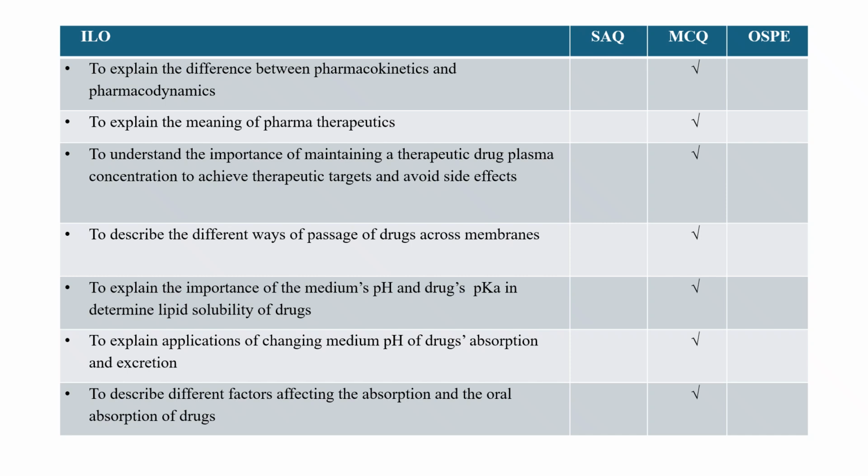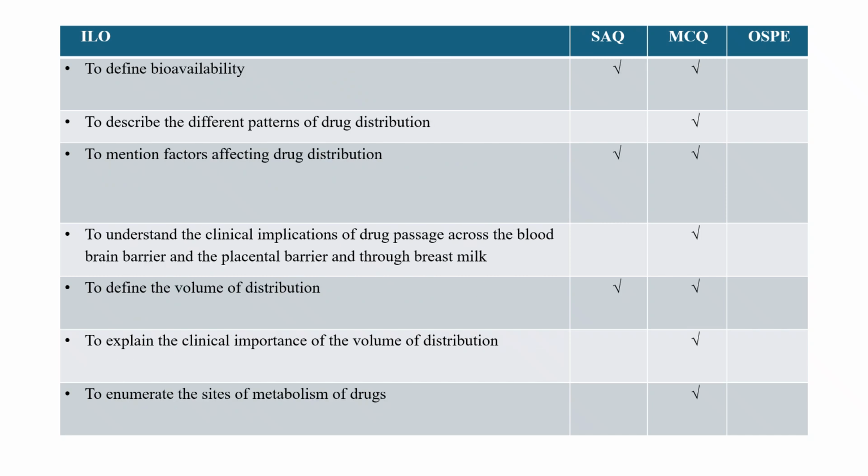Again, as you can see, all these ILOs come in MCQs. So if you understand exactly what I'm saying word for word, you will be able to solve your MCQs very easily. So next, here come some ILOs that need memorization. Any definition that you have needs memorization. So basically, if you find anything with a definition or any table that shows a comparison, you need to memorize that.